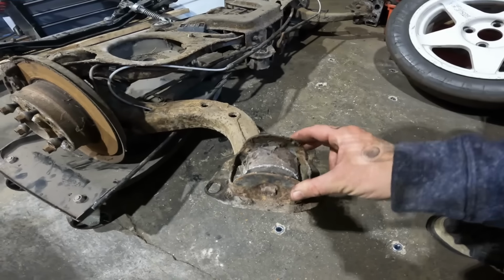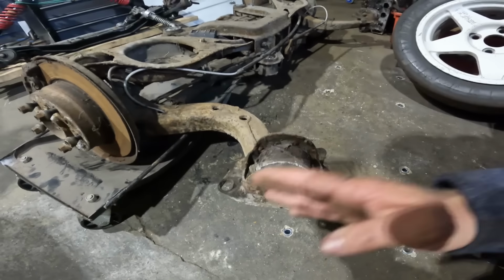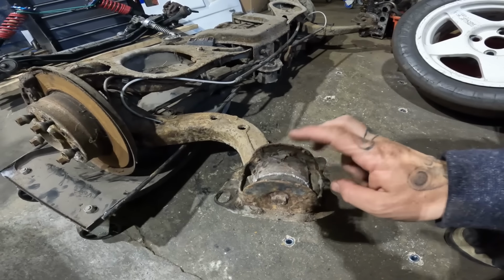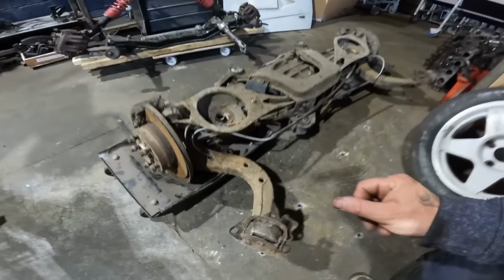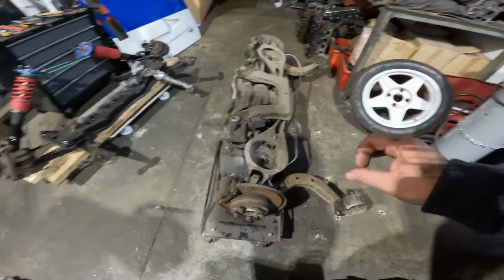However, on the trailing arm, this bracket is actually too wide for the Escort. So from this point to the point on the other end is too wide. So I'm going to have to do away with the brackets and figure out a way of mounting these trailing arms directly to my tube chassis. So I'm sure we'll figure that out at some point. And then last but not least, we need a point for the rear shock as well. So we'll get to making a jig on that in a minute.